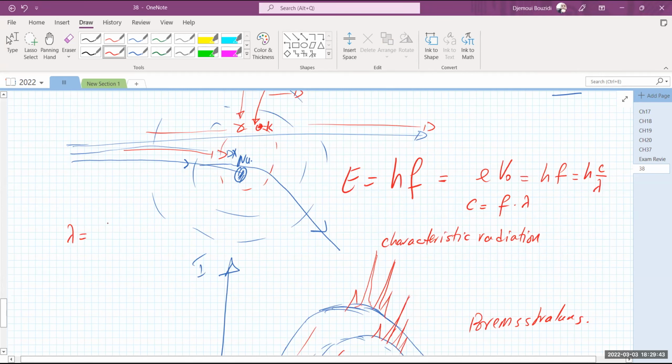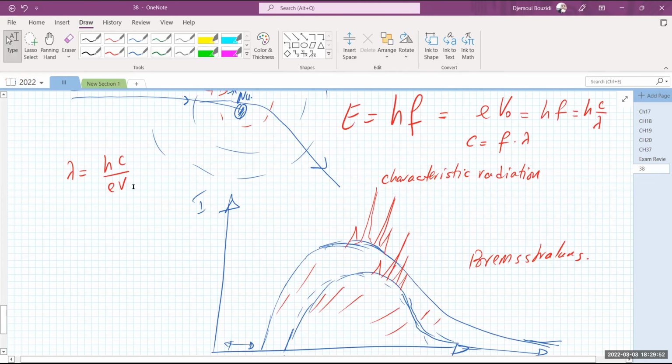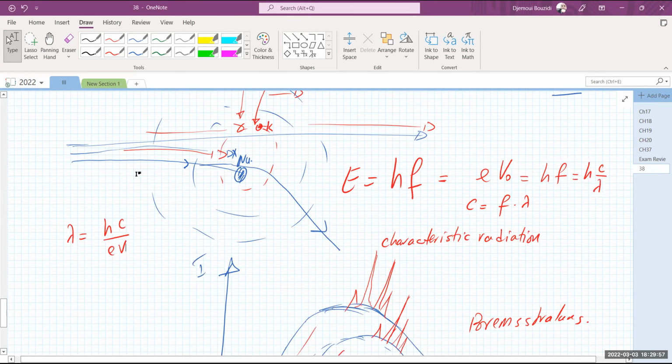Lambda seems to be inversely proportional to the voltage. Okay, with the voltage. Depending on how much voltage I have, if the particle gets completely stopped, this is the lowest value of the voltage, the value that I'm going to get, which is the lambda min. After that, the particle actually can get deviated and they can move on. So you don't need this, okay?